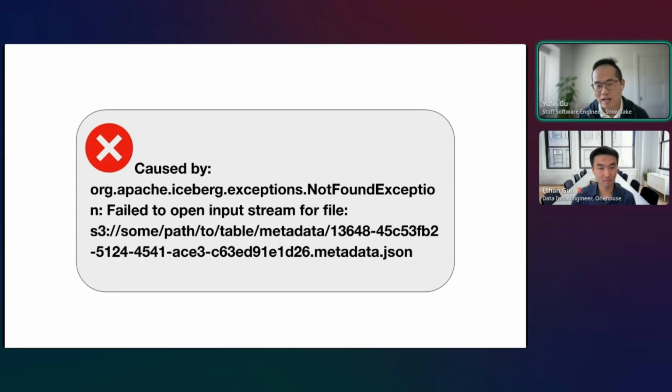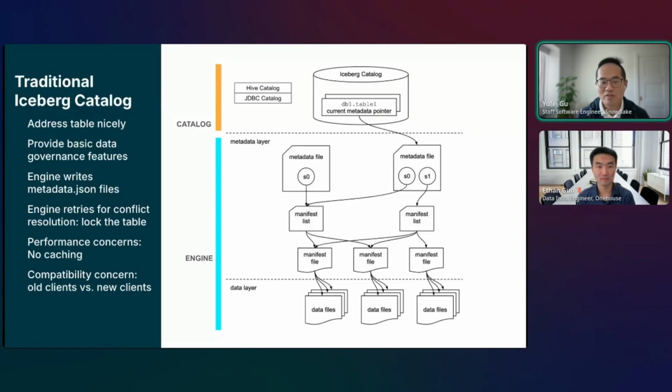And even worse, we didn't know what happened. It could be server-side issues, for example, a latency issue from the server side that caused the lock to release prematurely, or the client side, where the client did not handle a certain exception well. And we spent a lot of time to finally restore the table, and it ruined our weekend, and we don't want that to happen again. So what happens right now is a lot of people still use Iceberg with traditional catalogs, Hive Metastore or JDBC catalogs.